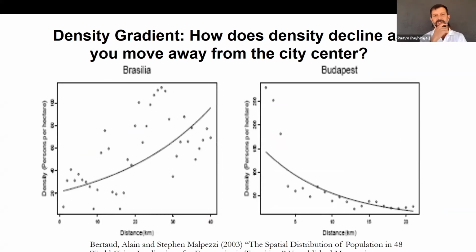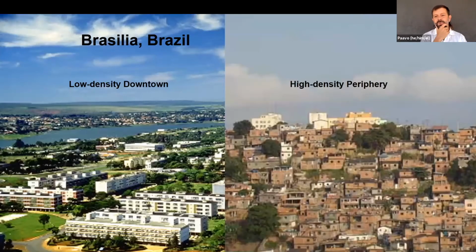Until you get to places like Brasilia. What's going on there? The density in Brasilia actually increases at greater distances from the city center. Well, Brasilia, you might be aware, is famous for its modernist master plan in the shape of an airplane: a low density core with tons of green space surrounded by a green belt in which nothing can be built. And then on the outside is where most of the city lives, in high density areas. So the majority of the population lives in these outer areas because of the restrictions on development in the downtown area. If development rules were relaxed in downtown Brasilia, you can bet that the densities would go up a lot.